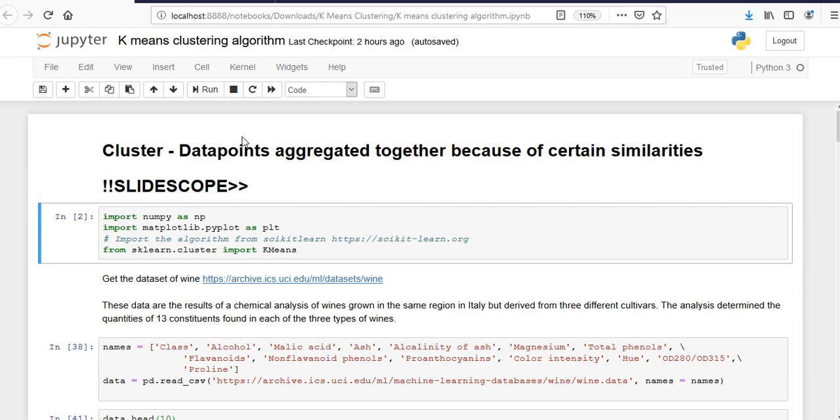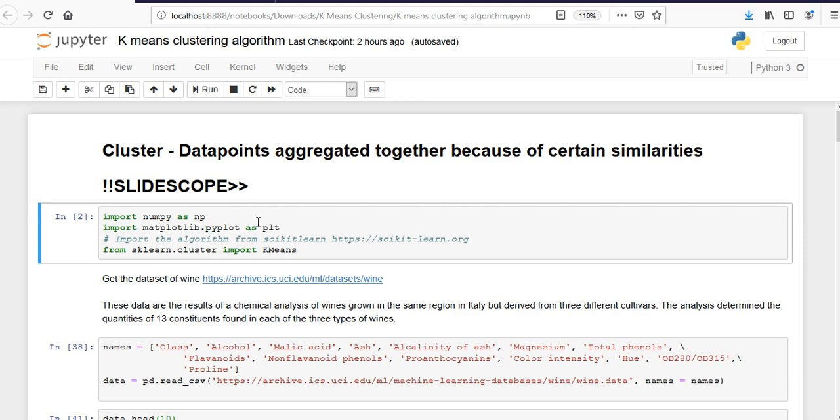For this video, we are going to analyze a wine data set, and these data are the result of chemical analysis of wines grown in a region in Italy, but derived from three different cultivars.